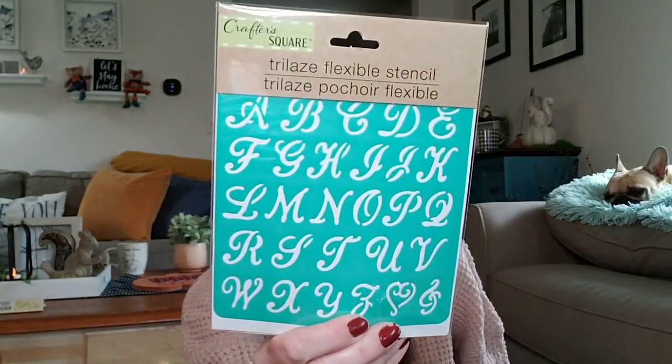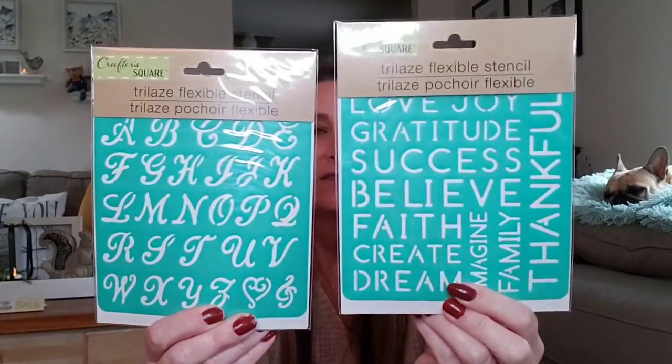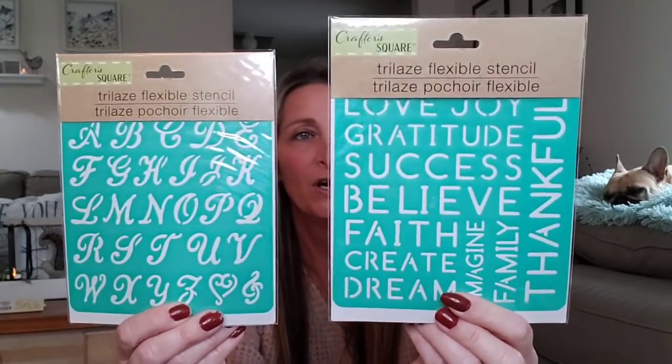Okay, moving on. They have some stencils. Well, I've had stencils, but they have quite a few new ones. I just picked up two, and these are by Crafter Square. So I went ahead and picked up that one and the one that has different words.